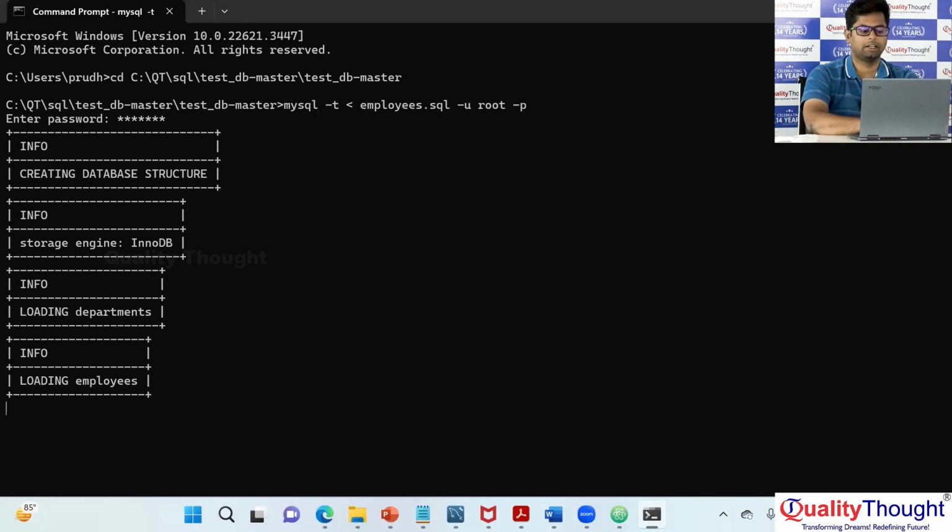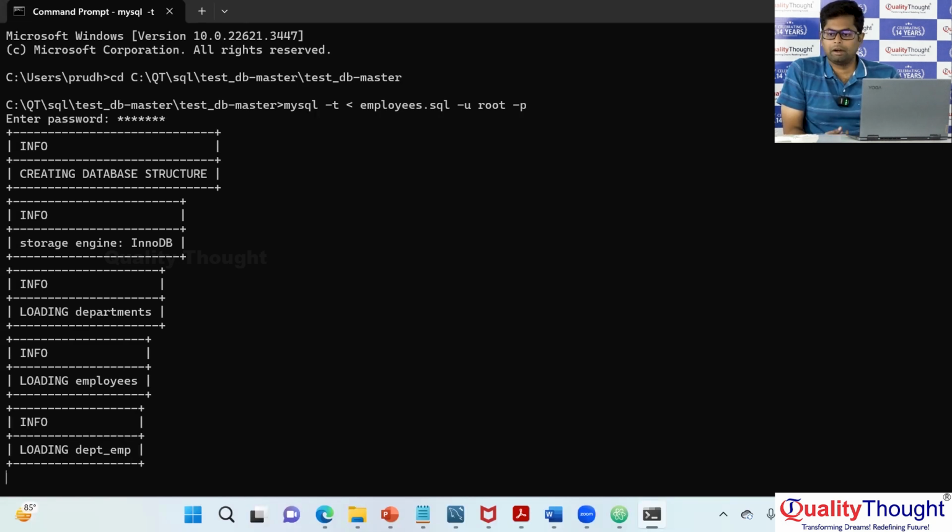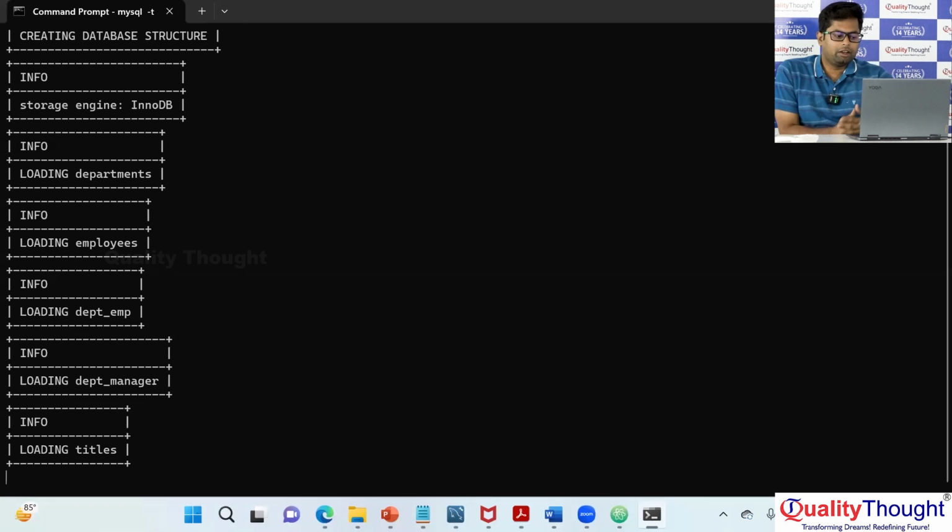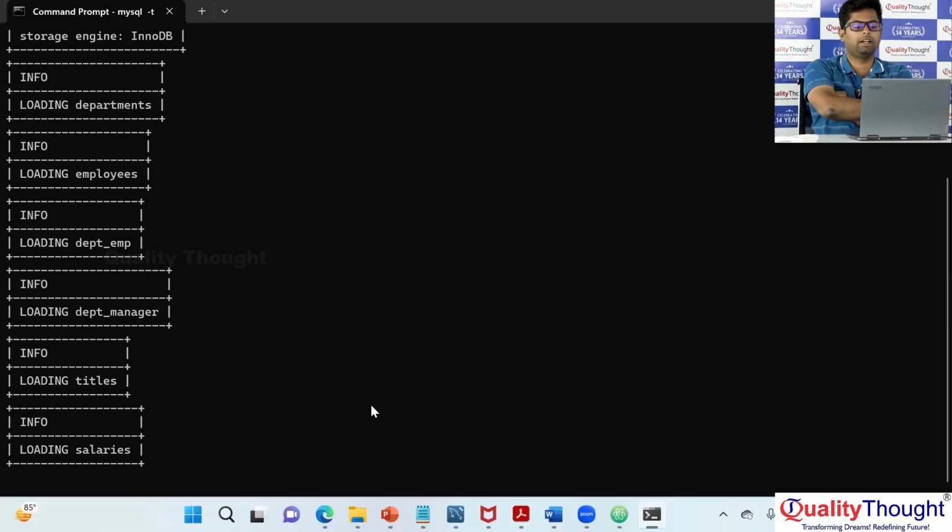So this will start creating the databases, the tables, everything under that, and it will insert the data into the respective tables. That's what it's going to do. It will take some time. It's going to load the data into MySQL.